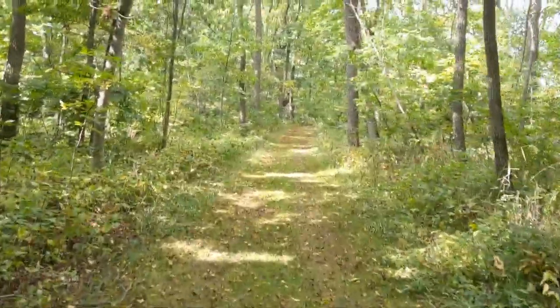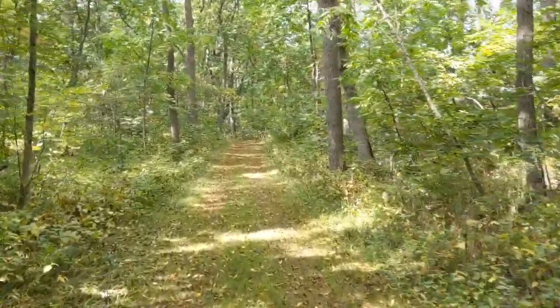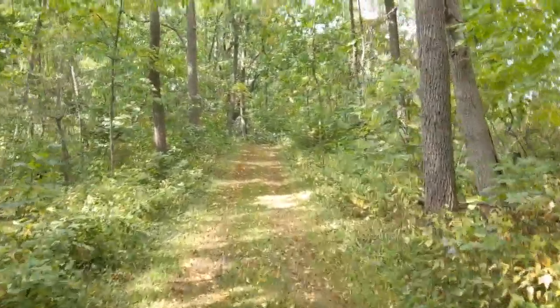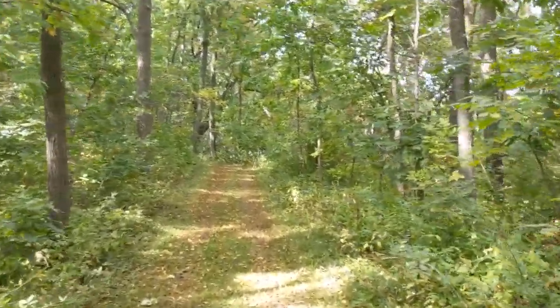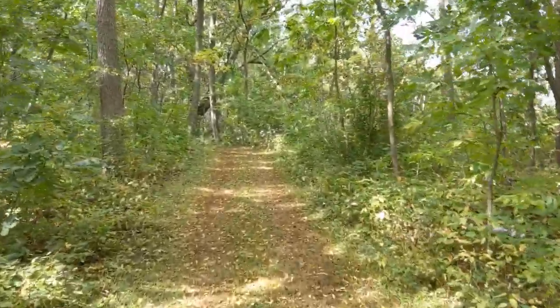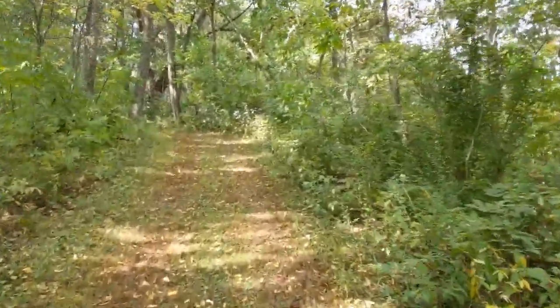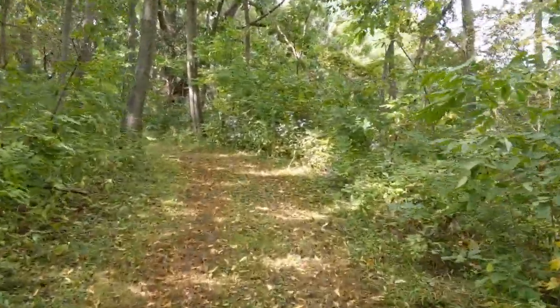This is kind of what the trail looks like. I'm on the red trail right now. The hike I'm doing has me weaving in and out of multiple trails at this spot — I'll be going from the red, which I'm on now, to blue, to green, to blue, to red again — I'm not totally sure of the exact order.